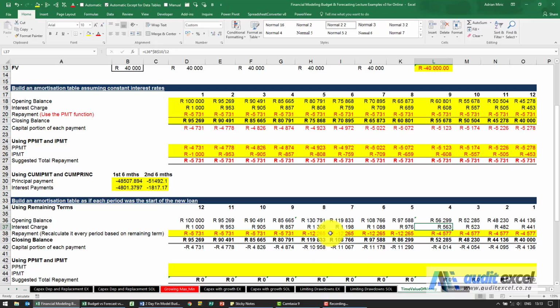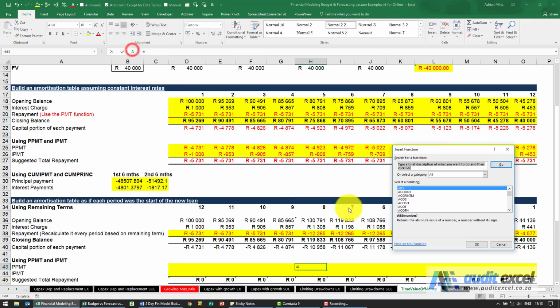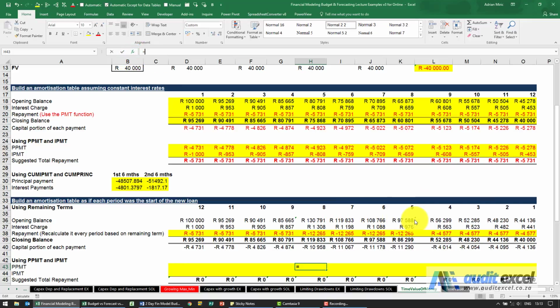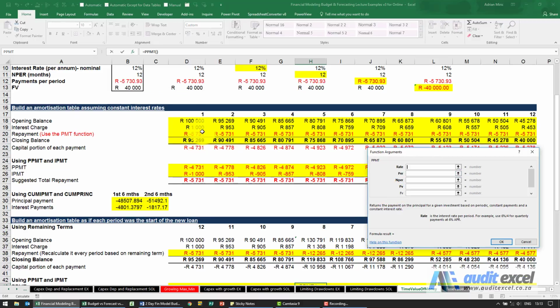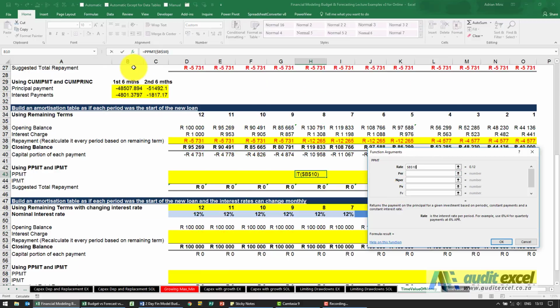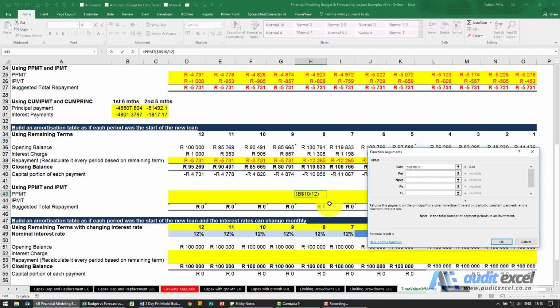Because it's going to be important to work out what's interest and what's capital, we can still use PPMT and IPMT. So I'm going to go over here, let's sit there. We're going to work out the principal payment. So most of it's the same. PPMT, what's the rate? Just come up here and say it's that, divided by 12. Let's just leave the period out. What's the number of periods? Now remember, we don't want to go and click on a static number. We're going to use our header up here. We're going to say there's 8 months left in this loan. What's the present value? We're going to use this number up here.